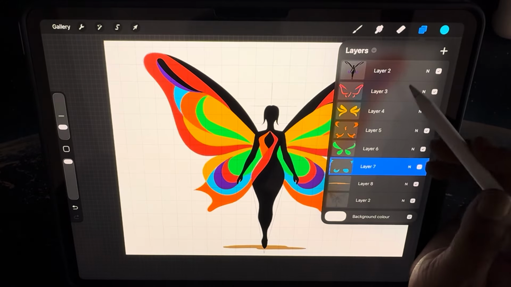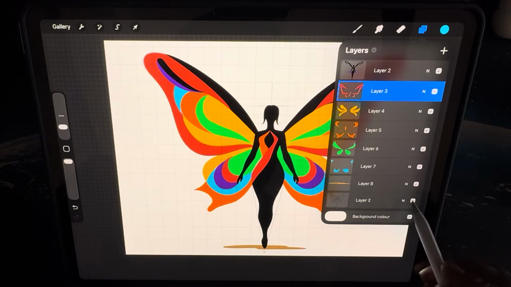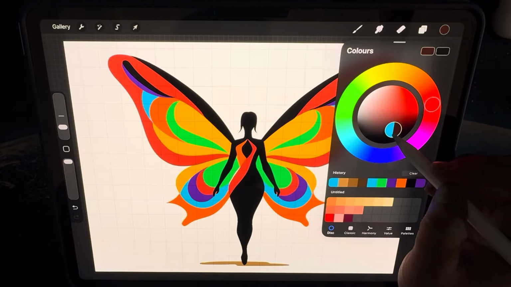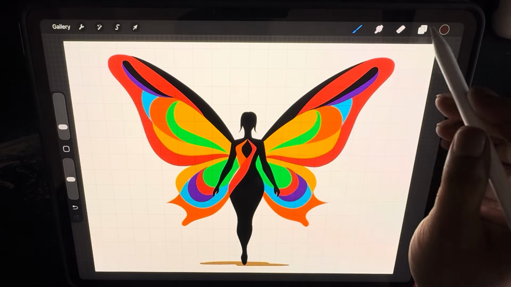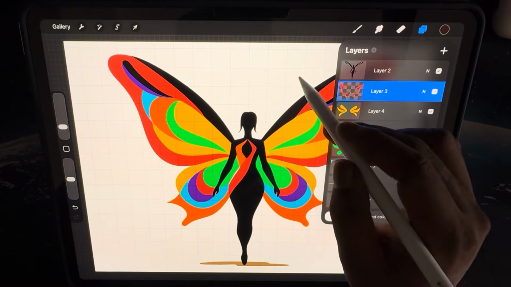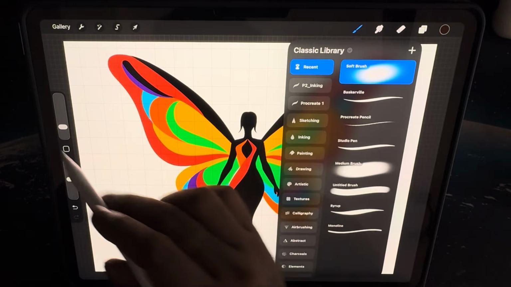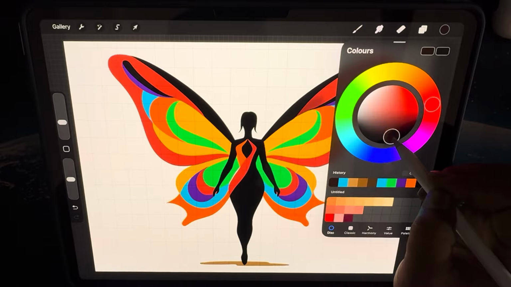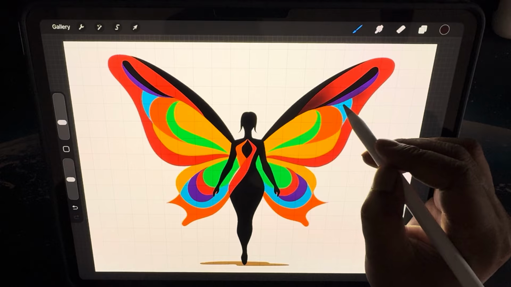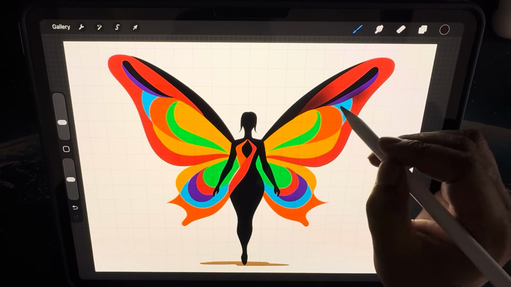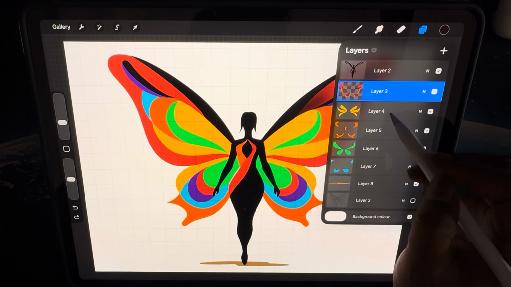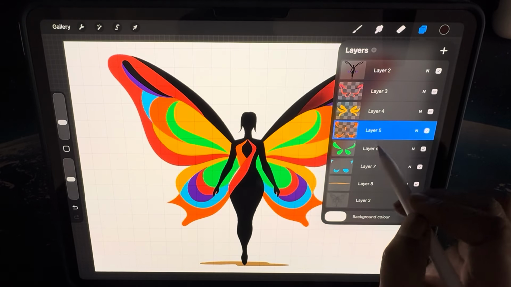I've completed the color. It looks good now, but I still need it to look more amazing. So what I'm going to do, if you check, I have used different layers for different colors. This time I'm going to use a soft brush from airbrushing. First, for example, I'm going to the black color. I will leave the black color as it is. Underneath the black color I used red color. So for that red color I'm going to do the alpha lock.